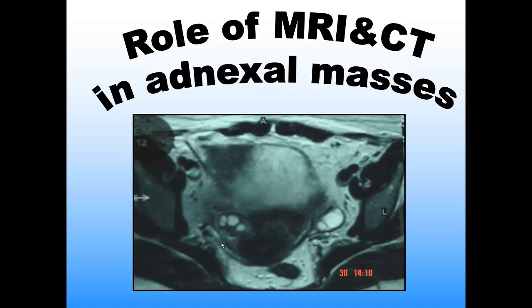This is the normal ovary as we have to see on MRI. This is the normal size of the ovary with hyperintense follicles on T2, and hyperintense signal on T2 means fluid. So the follicles have fluid signal, and on T2 they are bright. And one of the follicles is a dominant follicle on the left side here. So this is the appearance of the ovaries on MRI.